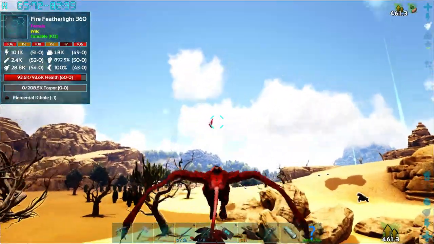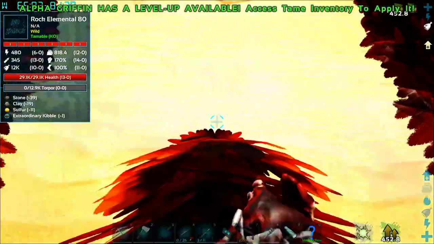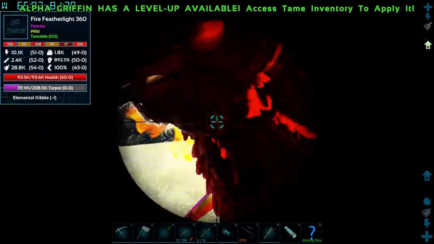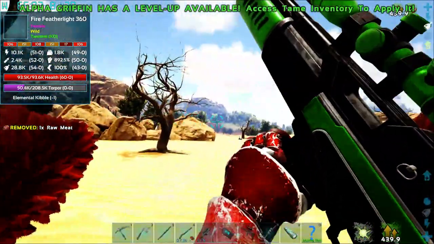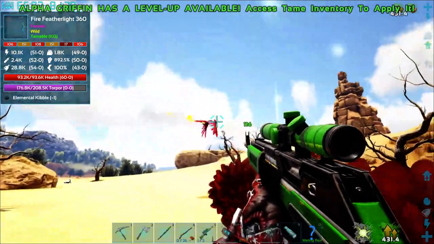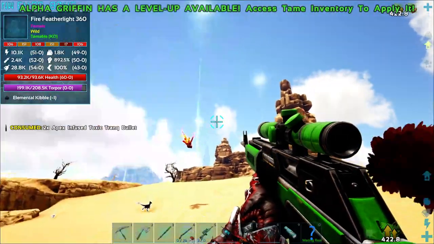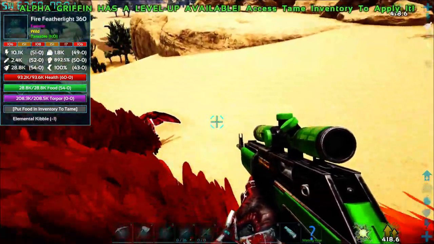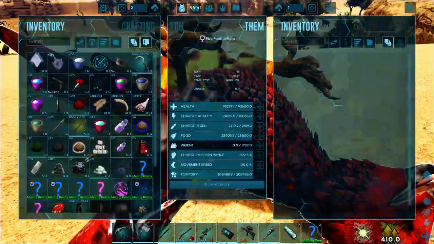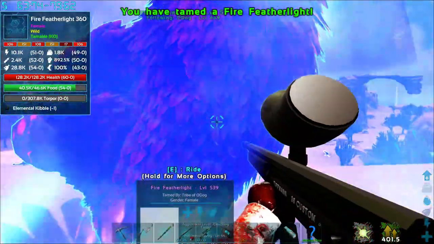What do we got here? Fire Featherlight. Female. Okay. What are the odds that I can actually hit this thing? Cool. I didn't think I even hit it those last couple times. Elemental kibble. Well, that's going to help out a lot.